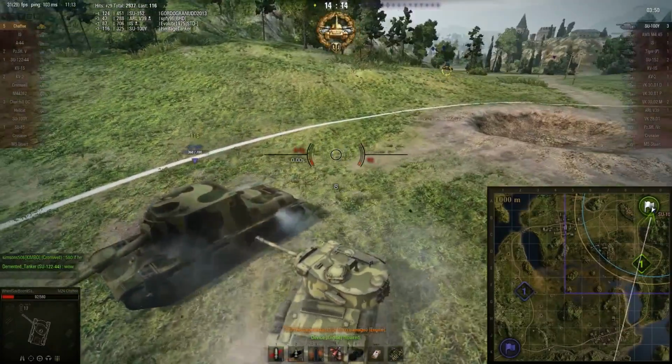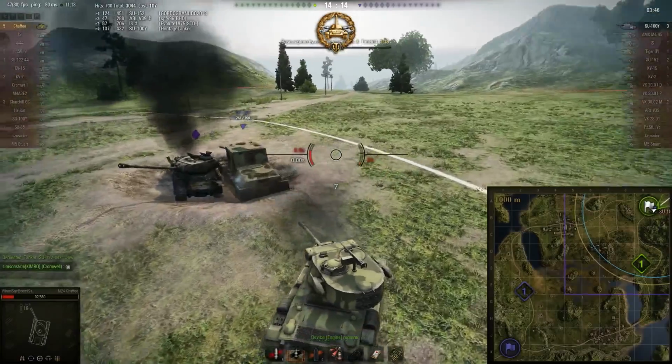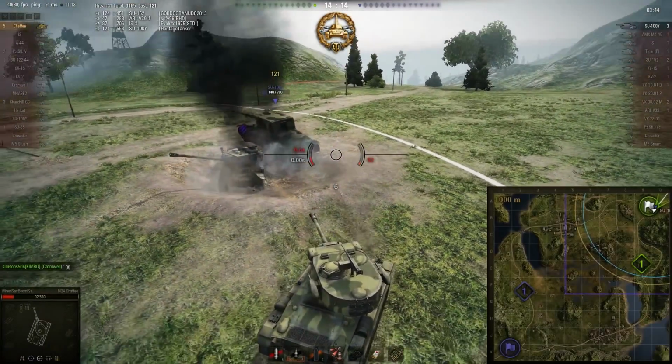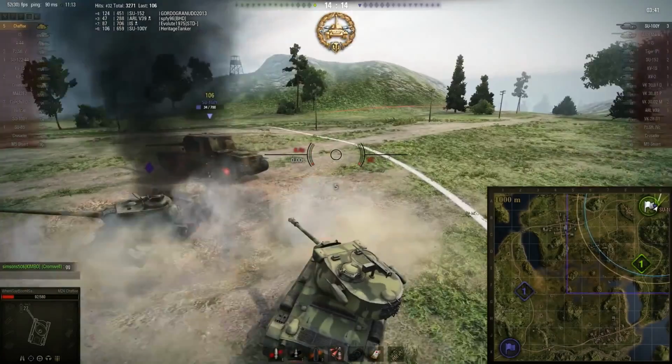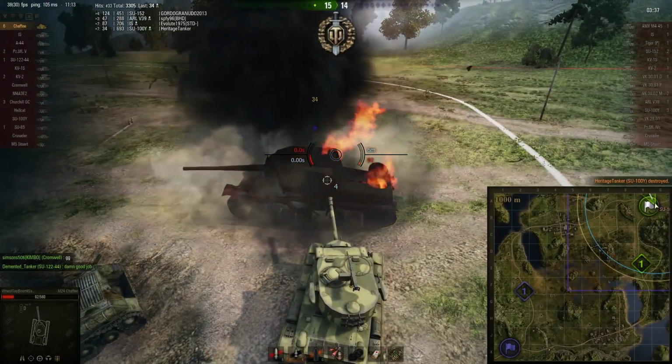A Chaffee is going to be able to run around an SU-100Y all day long unless he makes some kind of massive mistake. SU-100Y just gets death by 1,000 cuts here, getting pummeled all day long. There's nothing he can do. That is GG and the victory.